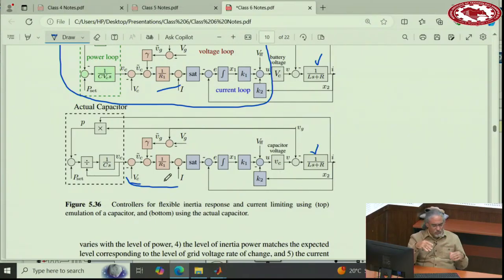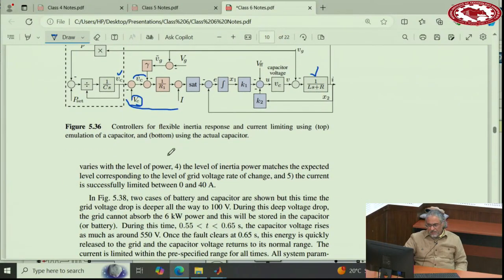It's a better approach. So what I have done, I took this voltage, I subtracted it from the nominal value, that's the variations. I took the grid voltage, I subtracted it from the nominal value, and there is a factor gamma which says how they are related, with what factor. And then that goes through 1 over R1. So this R1 again plays the role of that synchronous reactance. And this I, again, is for the rated value of the current.